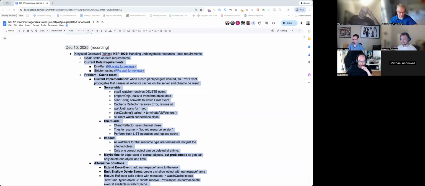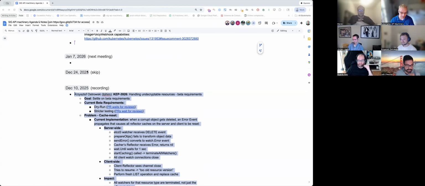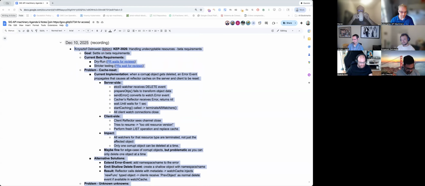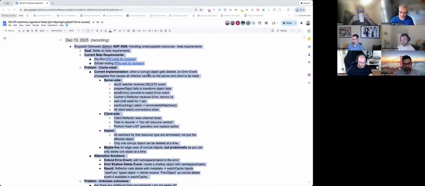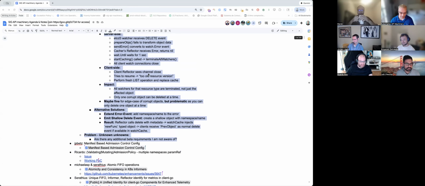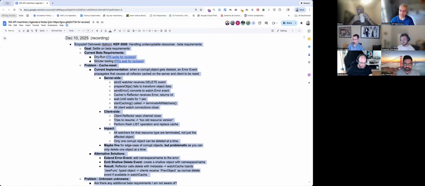Today is December 10th of 2025, and I think this is going to be our last meeting of the year because the next one falls on December 24th. We are going to skip that one probably, so the next time we will meet together is January 7th. And we had a couple of skipped meetings because of KubeCon and Thanksgiving in North America. So today, as a result of that, we have a packed agenda. So let's get to it right away.